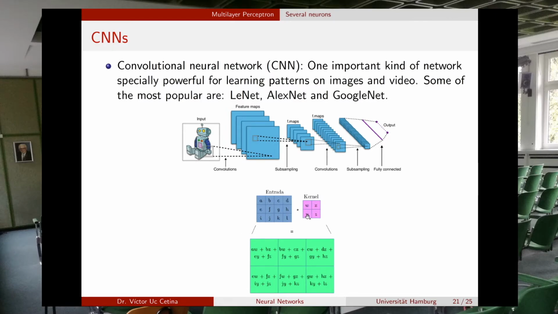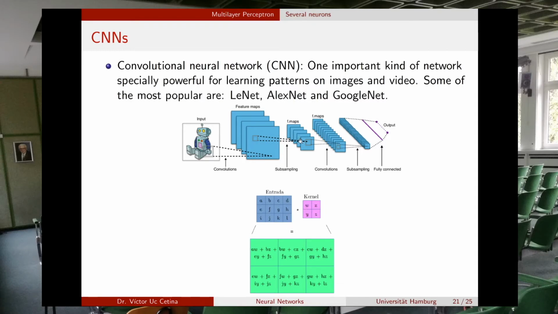By doing this, the neural network is learning the weights, so how important each of the values of the pixels is for the output, for the prediction needed. Also you are sharing weights, because you don't have to assign a weight to each of the features, or in this case each of the pixels. And then you can have layers of convolution, as they call it, when you apply the kernels.